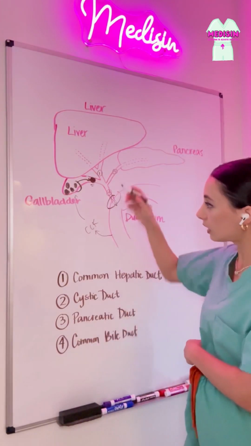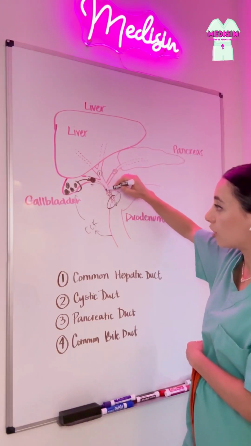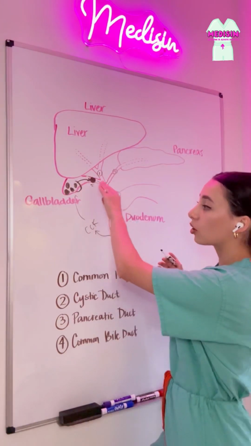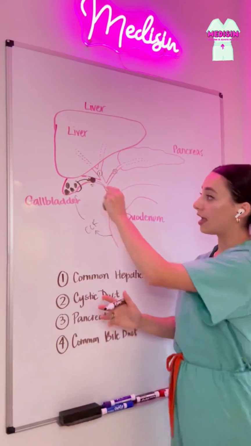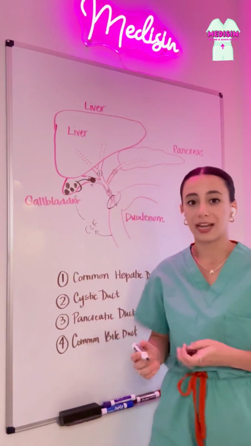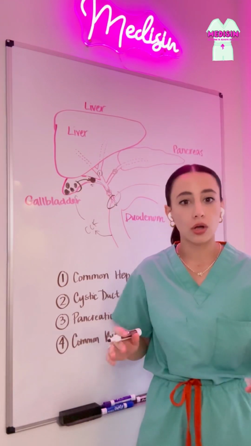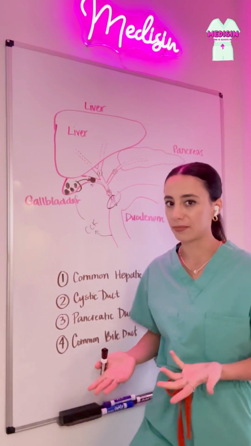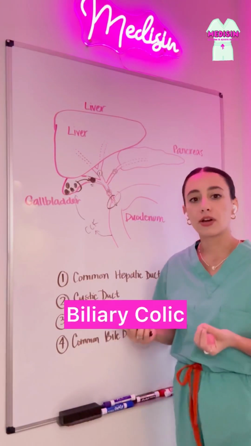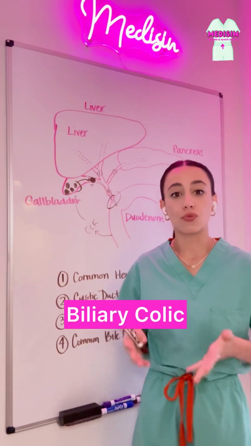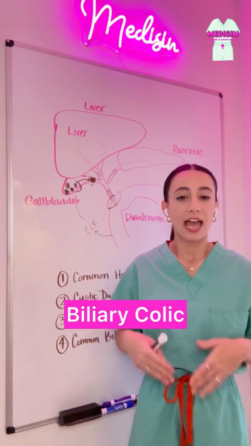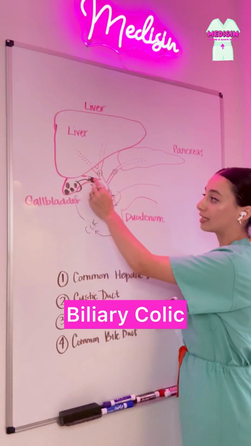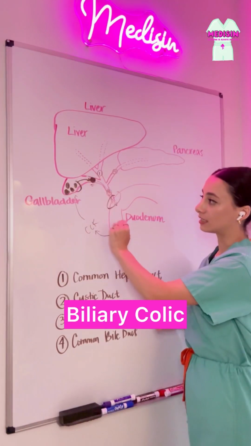Now, if this stone dislodges and either passes into the duodenum to be released with the stool, or if it goes back into the gallbladder to chill out, and this cystic duct opens back up again, then this pain is going to be transient. It's going to go away, and it's not really going to bother this person again until the next time they eat a fatty meal. This is called biliary colic, which is this transient right upper quadrant pain that relieves and is usually associated with fatty meals. Again, it occurs when a stone gets stuck in the cystic duct, but then gets dislodged.